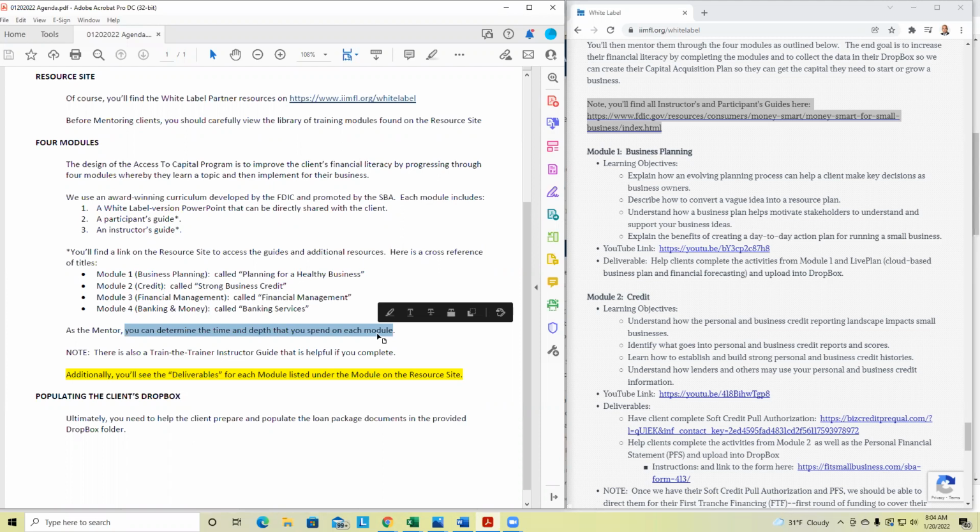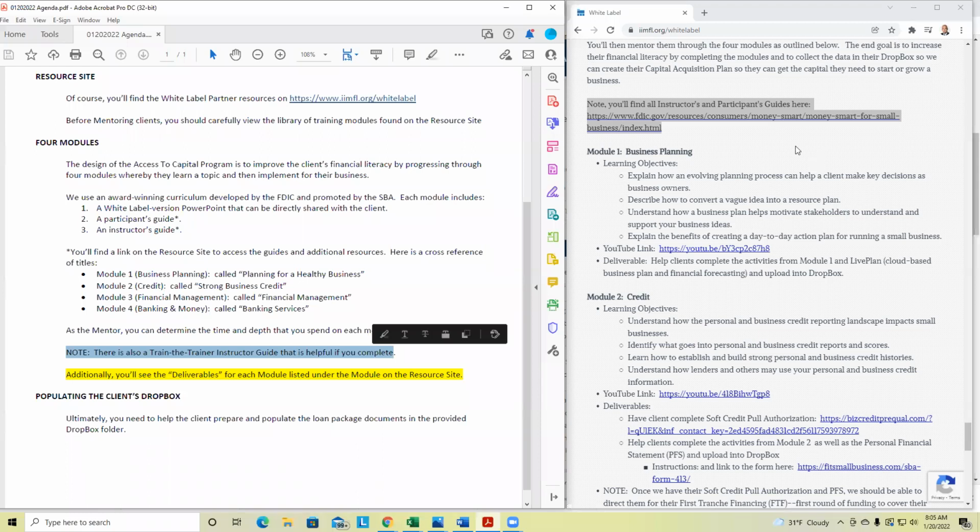It's up to you. Some of you may pull together people as groups. Joseph, one of our top white label partners out of Arkansas, I believe likes to group people together. So all of his clients starting this week are in a cohort, and he runs them through as a cohort. Others of you do one-on-one. Others are kind of passive, just providing the links and leaving it to the client. That is up to you. Please note there is also a trainer instructor guide on this link if you want to go through it.